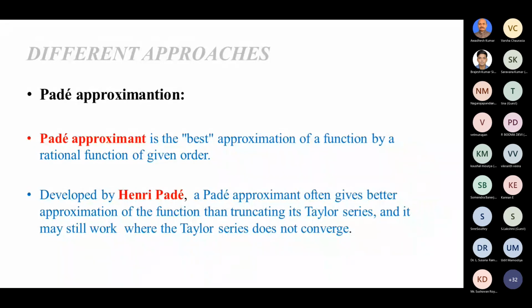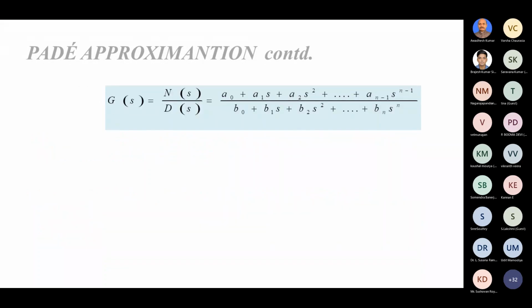This Padé approximation was developed by Henri Padé, and it takes into account the coefficients of the Taylor series expansion. The series is truncated at a certain chosen order, and then we are able to determine the low order model. So suppose in the frequency domain, G is represented by this. Now if we expand this transfer function in power series about s equal to 0, then we get these coefficients T0, T1, T2, T3, etc. It's an infinite series, and we truncate this depending upon the chosen order of the reduced order model.